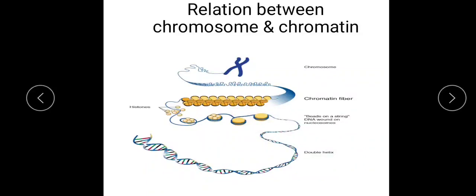We can go through the details of these organization, these packaging details, as a separate topic. So now just see that this double-stranded DNA helix combines with some proteins. These are the yellow colored proteins that we will see in another session. And see how this DNA coils around this yellow colored protein.